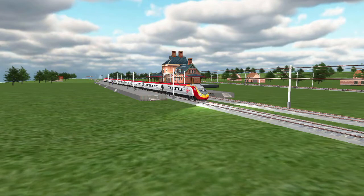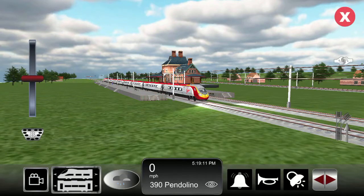We have returned to one of my favorite maps to do something with the train of the future, the Virgin Rail 390 Pendolino. So let's get started. We have our doors open here to pick up and drop off passengers before we start. Now go ahead and close those doors, ring our bell, and we'll sound the horn. Off we go.